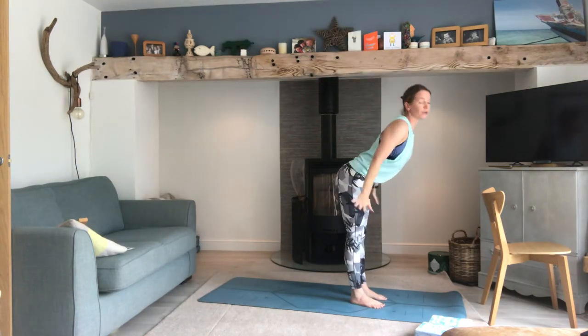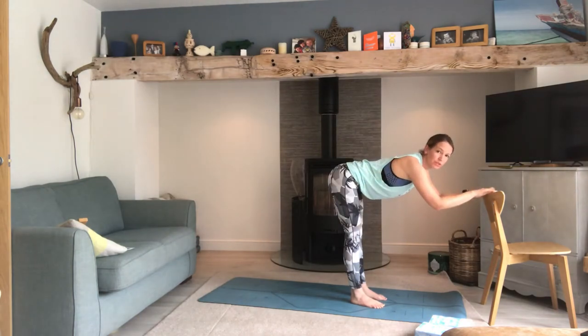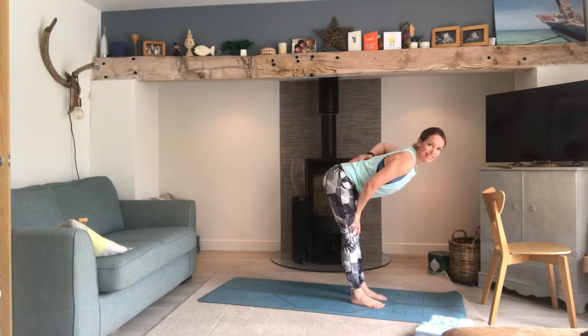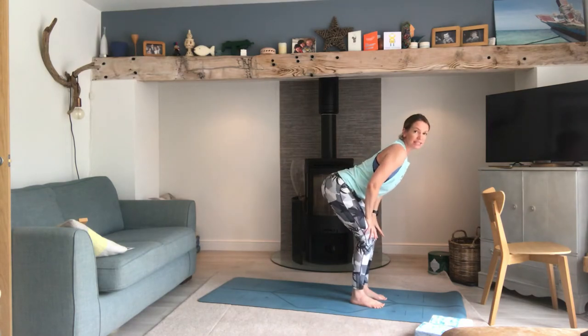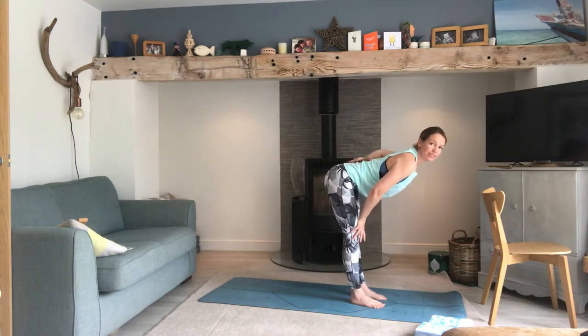So into this half fold, hands come onto thighs, or you can come onto your chair. So you're aiming here, you've got a nice flat back. If you find you're up here and curved, soften through the knees and see if you can stick that tailbone out. And then gradually, trying to keep that lengthening through the spine, press through the knees. Nestle shoulders down away from the ears.